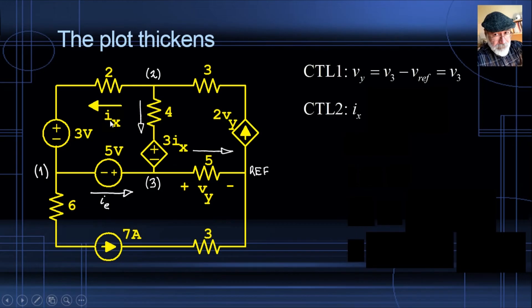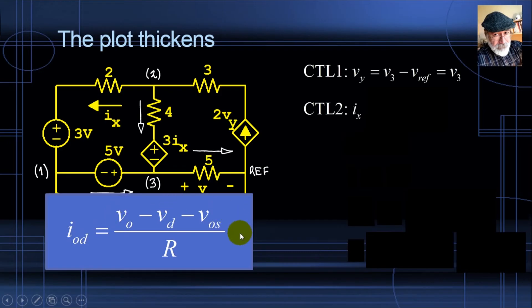Ix equals to what? Ix happens to be the current in an RV branch, and we already know what is the current in an RV branch. It's given by this expression. The current in an RV branch from an origin, in this case node 2, to a destination, node 1, is voltage of the origin V2 minus voltage of the destination V1 minus the value of the source 3 volts because it's opposing the direction of the current. Here it is, V2 minus V1 minus 3 divided by 2. We have written Vy and Ix in terms of node voltages, and if necessary of evil currents, it wasn't necessary.